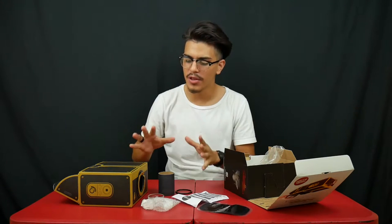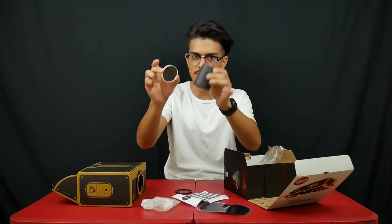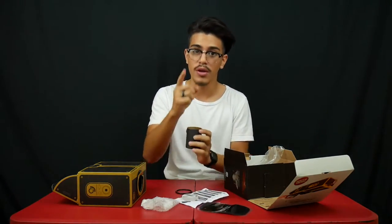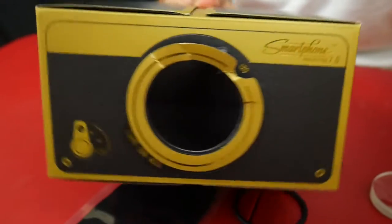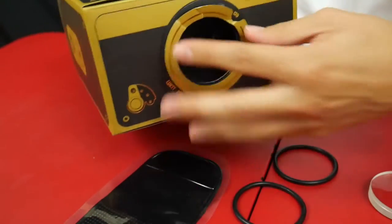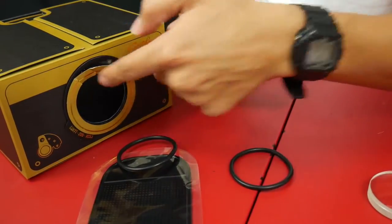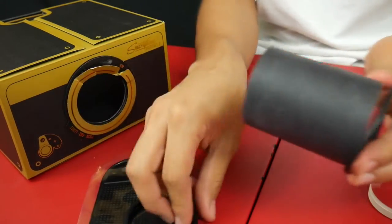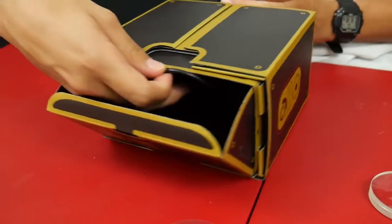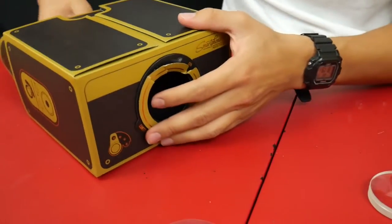Really quick, I'll show you how to assemble it. It's pre-assembled, but you also need to move and alter a few other things. Here it is — this is the projector. Mine came a little broken, as you can see, but it's just cosmetic. This tube right here goes into this hole. To hold the tube in place, you use these two rubber bands — one on the outside, and then grab the other from the inside of the box and place it in there so it holds together.